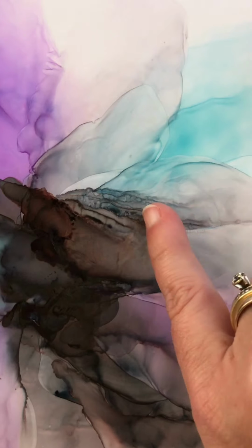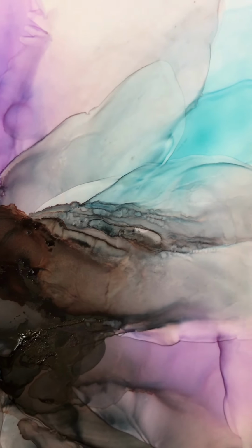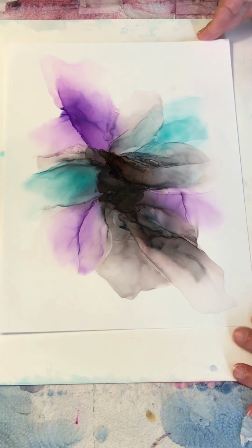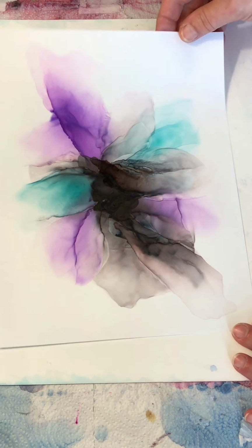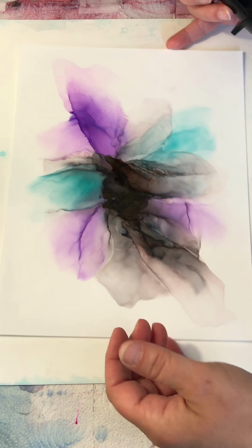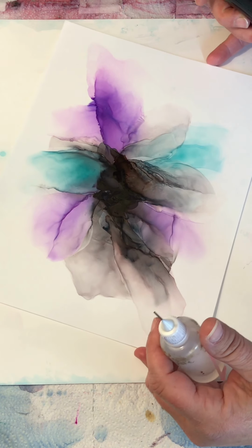Alright, you guys see this? All the little spots in there? That's what happens when the water in your alcohol separates and does its own thing. And now I'll probably end up over blending it trying to fix that, because that's one of those things I just can't stand to leave alone.